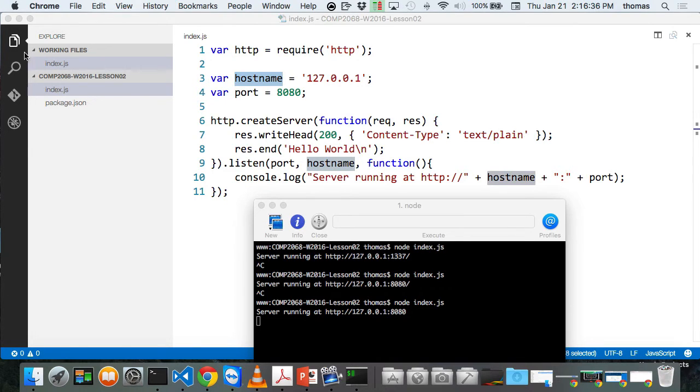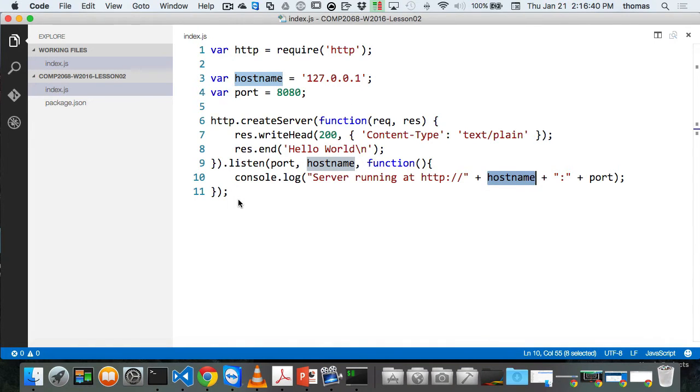All right, we have no code hinting here whatsoever. How do I get code hinting for Node? How did we get code hinting for everything else that we did last week? Who remembers? One person, please say the word. Yes, TypeScript. We use TypeScript for getting code hinting. Otherwise, we get no code hinting. We don't know what these are. Notice that they're anys, and the host name is a string, and the port, but we don't know what these things do. HTTP is an any. That's bad. I don't want to use HTTP as an any.